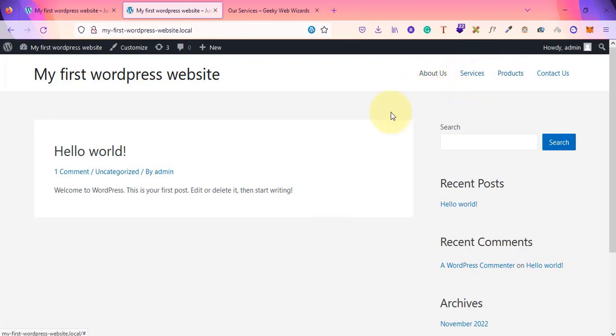Pages and posts are nothing but a group of pages talking about a concept or a subject which is interrelated to a business or an organization or a trust or an NGO or a system, and that is called a website. A website constitutes a combination of pages and posts. A group of posts or a group of pages are called a website. So the basic building block of any website is pages and posts.